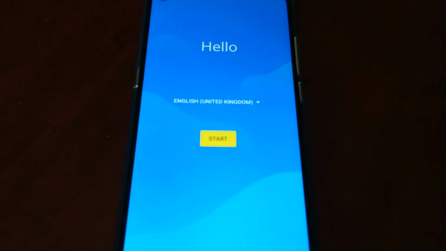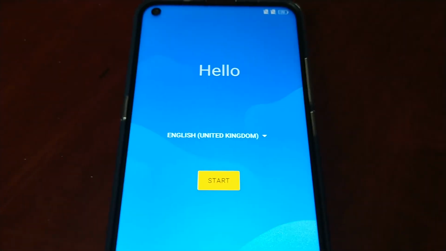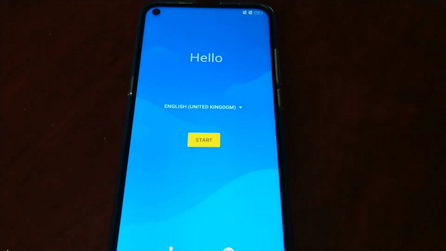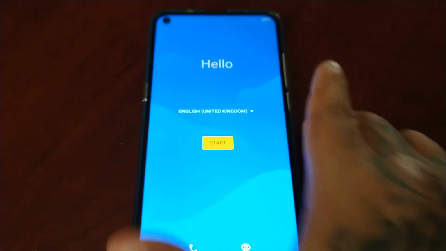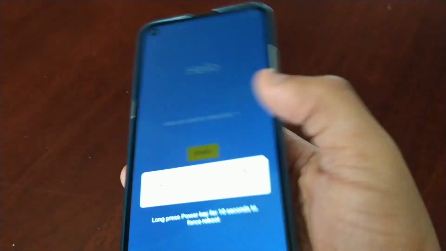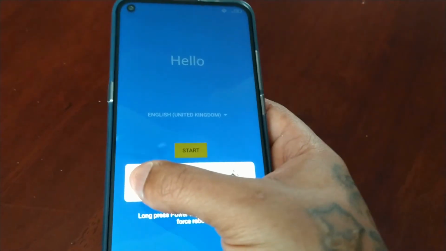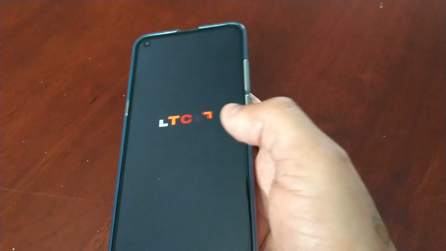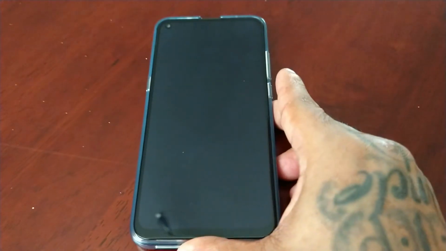Okay, so from here, if you're planning on keeping the device, you'll have to go through the whole setup process again. But if you're selling it on or if you're giving it away, you can just hold down the power button and power it off, and then just pop it back in its box and sell it on or give it away, whatever it is you're doing with it.